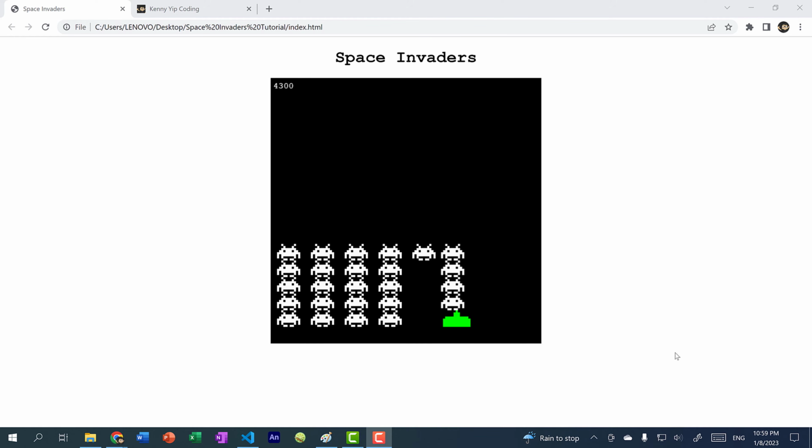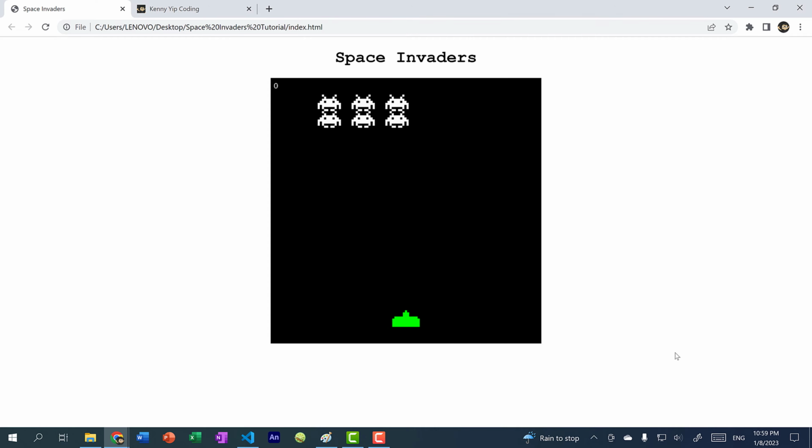In this video, we're going to be coding the game Space Invaders. So what you see here is the final product. If I refresh, you can see we start off with 6 aliens and they move side to side. I can also move the player, which is the spaceship. Every time the aliens touch the edge of the screen, they reverse course and they advance 1 row. And I can fire at them by pressing the space bar.